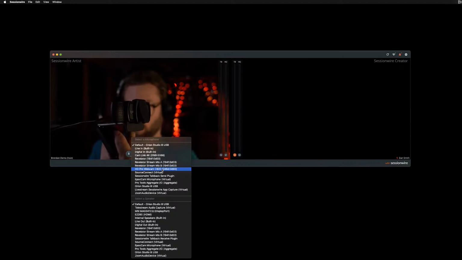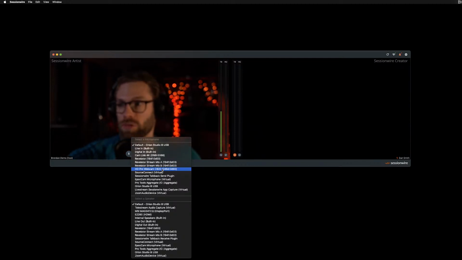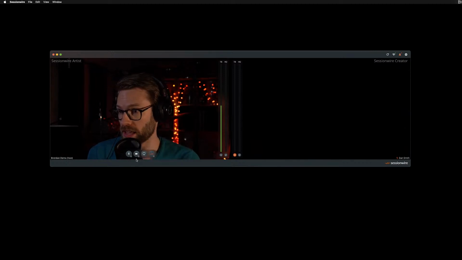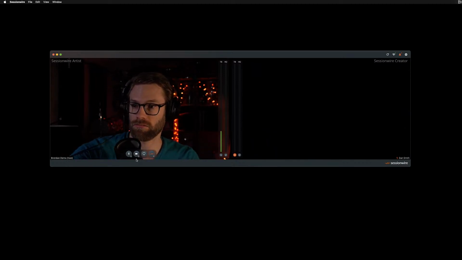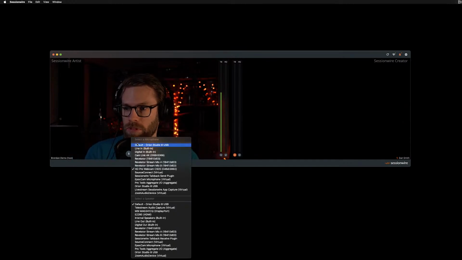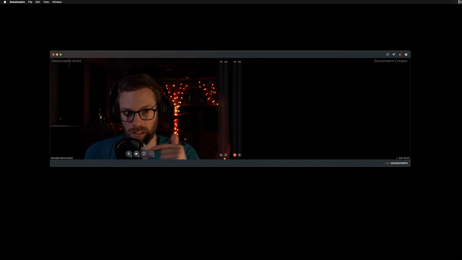Very simple webcam, USB, plug and play. It has a great microphone in it and good video quality. You can select that as the talkback source. I can pick that and we'll see my meter still bouncing, which means that the microphone on that webcam is picking up my voice. I'm going to flip it back to this microphone plugged into channel 1 of my audio interface. That's my talkback microphone.